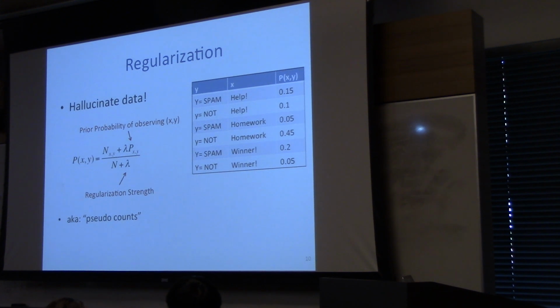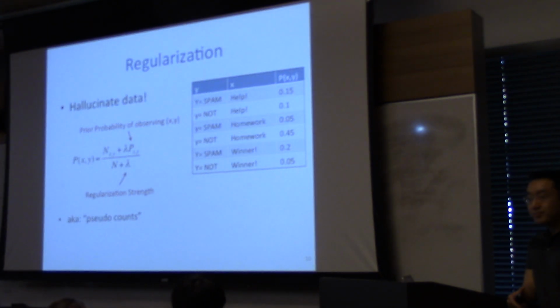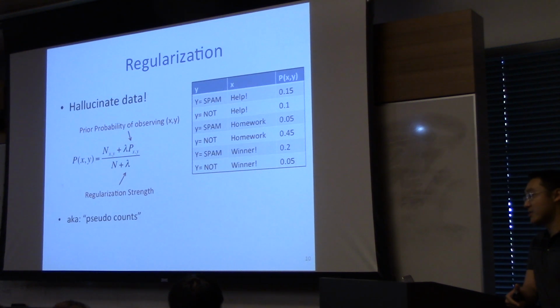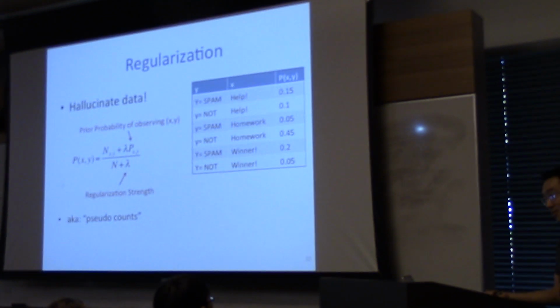So would this work only if x is discrete? No, you can also do it when x is continuous, but then you have to introduce some more parameters. So for example, if x is continuous, you assume it follows a Gaussian distribution. And then if you add a data point, you could update the Gaussian posterior, right?